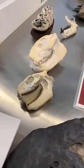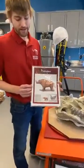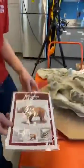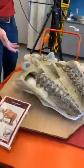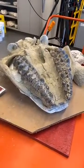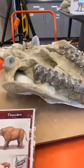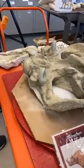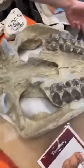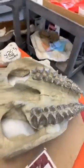Another thing we find out in that region would be titanotheres. Again, they don't have living relatives, but they have a similar body style and are somewhat related to rhinos. Recently we've been working on one of the skulls found back in 1959. When the visible lab opened here about a year ago, we started working on this specimen and finally got it pretty close to done. This is the skull of one of the titanotheres — it's flipped upside down so you can see all the teeth exposed, and it's in really great shape.